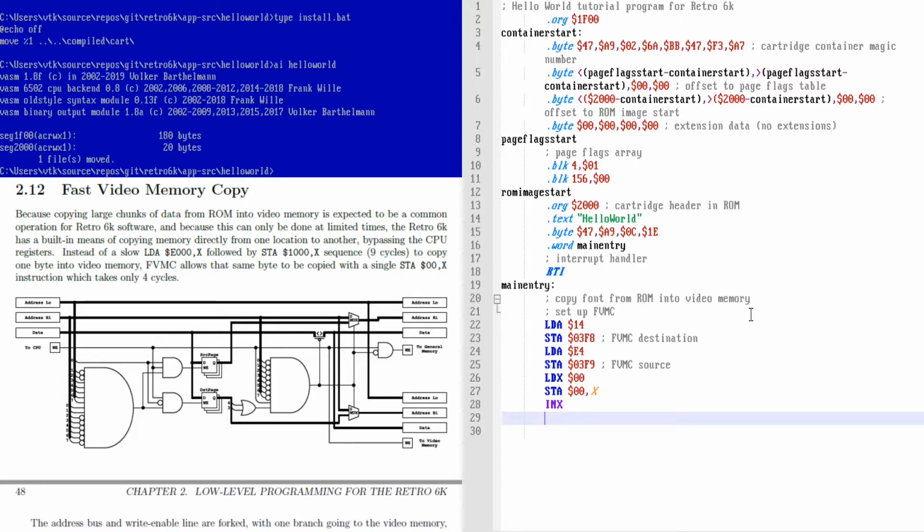So we can do branch if equal, or rather branch if the 0 flag is clear, to, now we need a label. Call it font copy 4, actually. I was going to call it 0, but 4. Now where does that label need to go? Well, it needs to go right here.